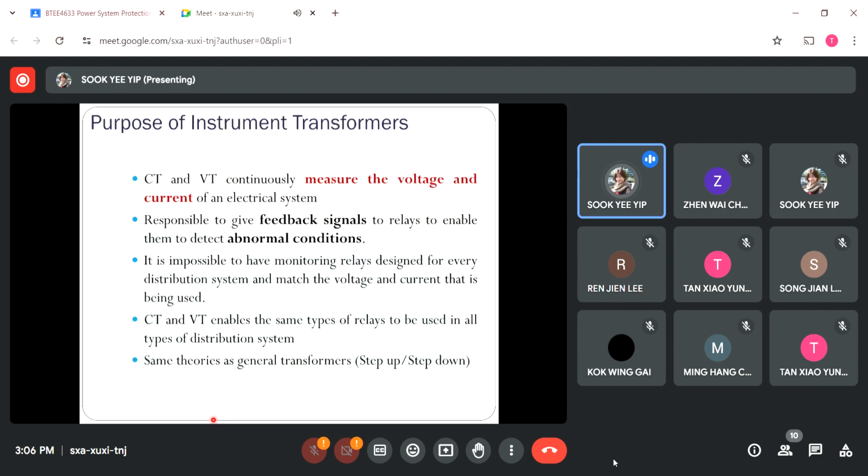All right, so let's get a better idea why we want to have the instrument transformer in the electrical power system, or what its purpose is. For your information, all the electrical measurements and relaying decisions are derived from the voltage or current signal. So the current transformers and voltage transformers act like a sensors for the protective relay. They measure the voltage and current values continuously at a specific part of the power system, and basically give the feedback signal to the protective relays.